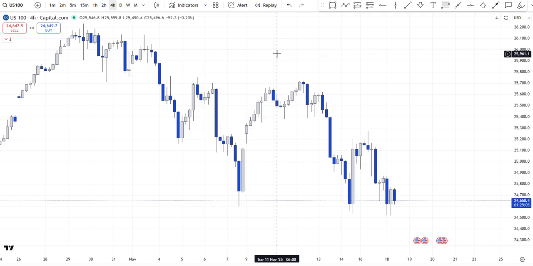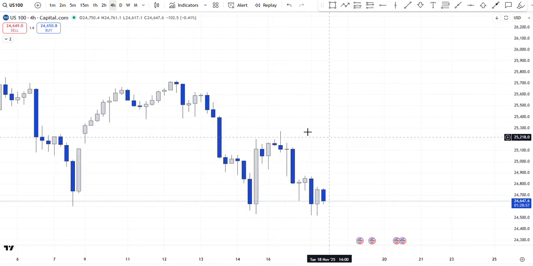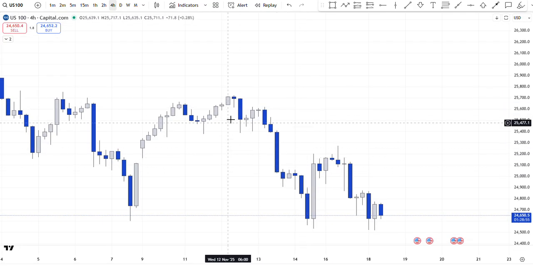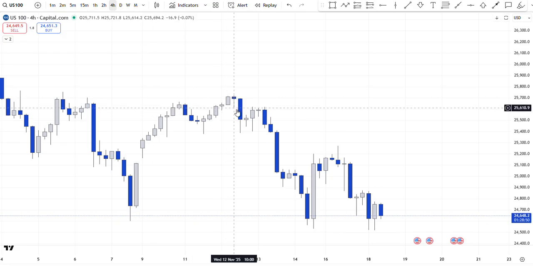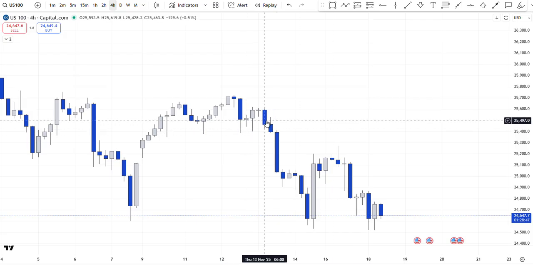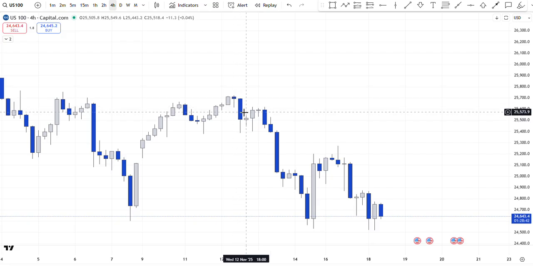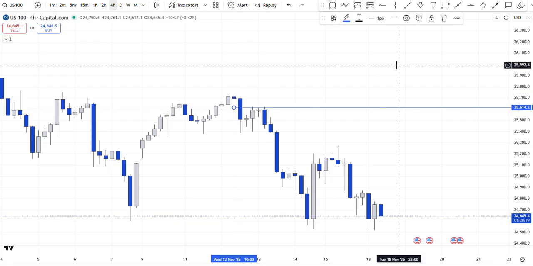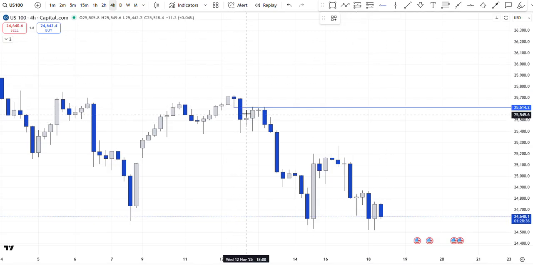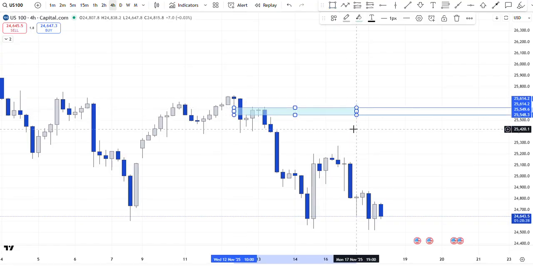So I don't just use fair value gaps on their own, but I do want to explain just how I would utilize them. A fair value gap is a 3 candle pattern. You can see here, if I take this one on the 4-hour chart, we have a candle, a second candle and a third candle, and between the 3 candles there's a space in price. So from this low to this high of this candle, I'll mark them off here, and this is what I would mark as a fair value gap in price.